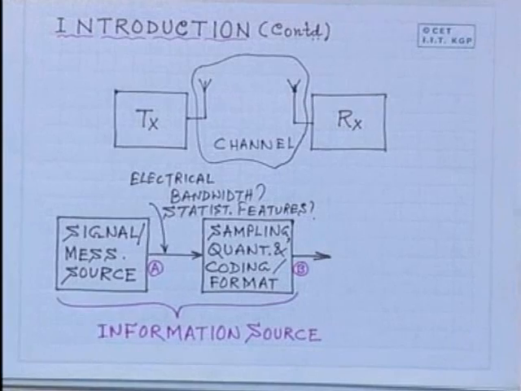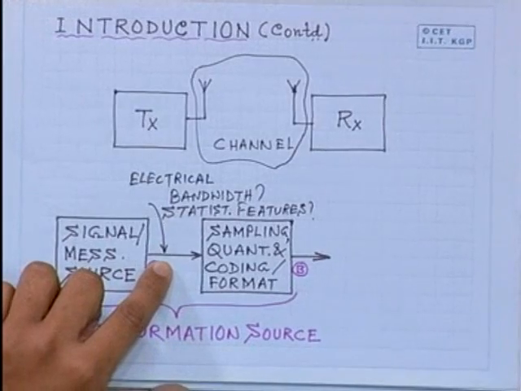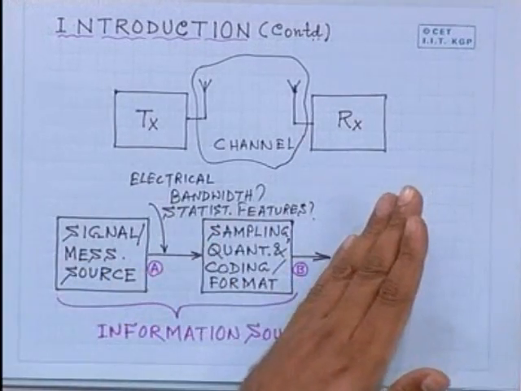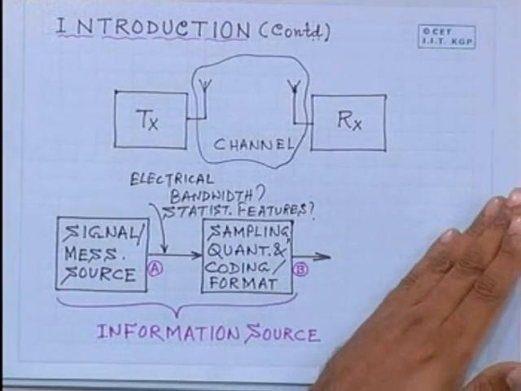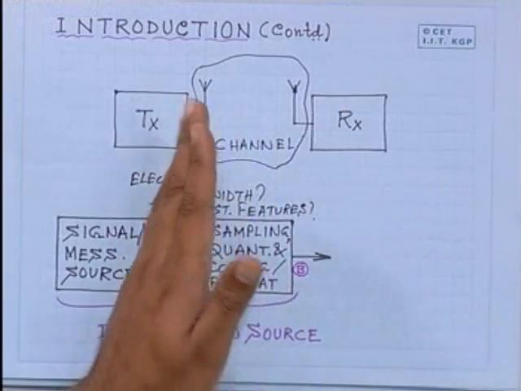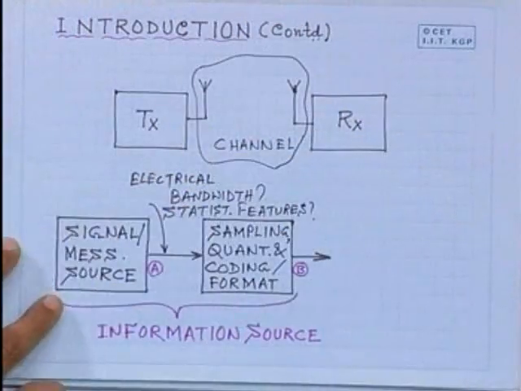Usually the power, if you try to compute the power of the signal at this point, is not very high, it is a low power signal, and that is what is sufficient. That is what helps in designing the subsequent circuitry. You can design low power circuitry subsequently. And power becomes an issue whenever we have to transmit the signal from one place to a distant place really. We will see that later on.